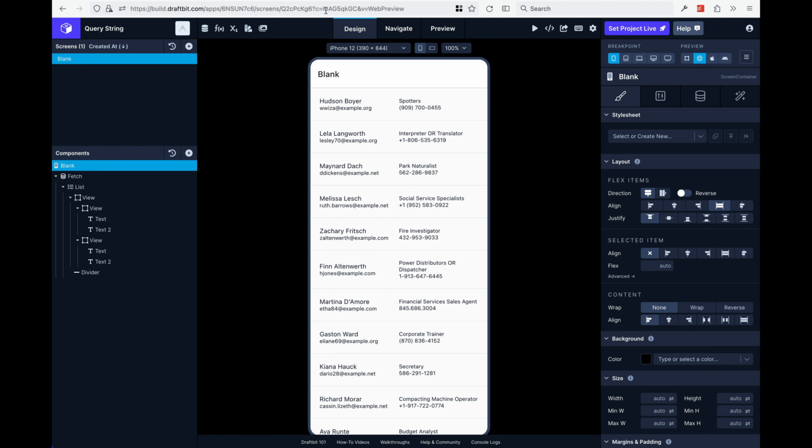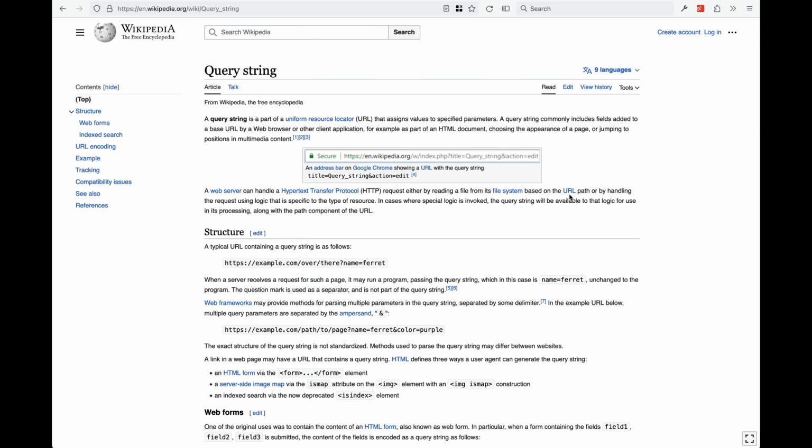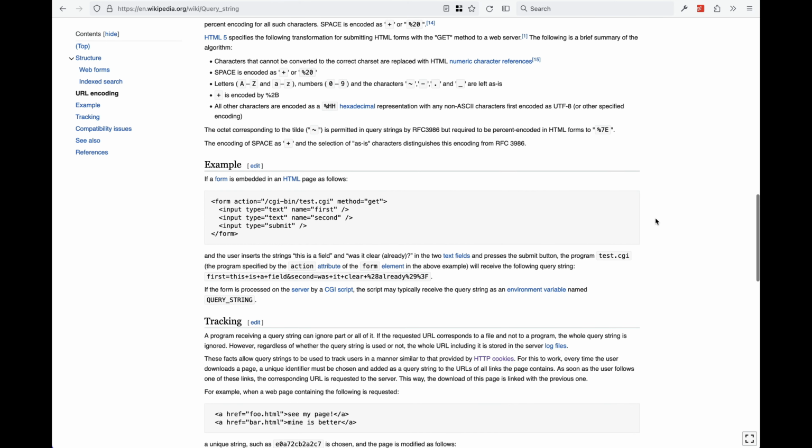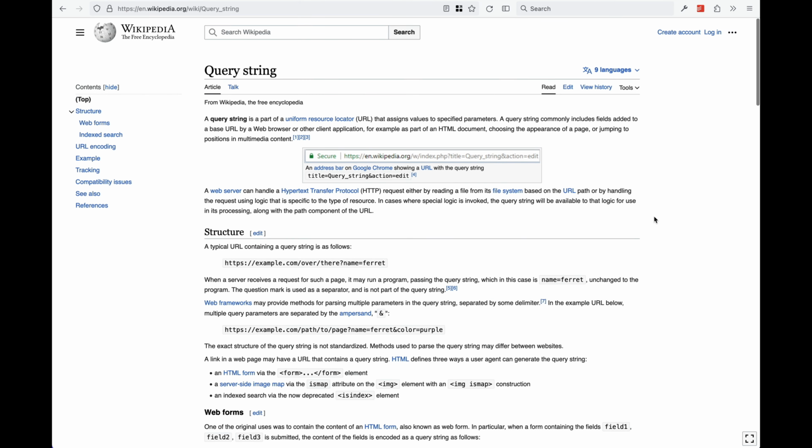We're actually passing this component ID to the backend, and we're also passing in the view, which is the web preview. If you're interested in a little bit more on how query strings work and the structure and things like URL encoding, definitely check out the wiki and obviously anywhere else online.